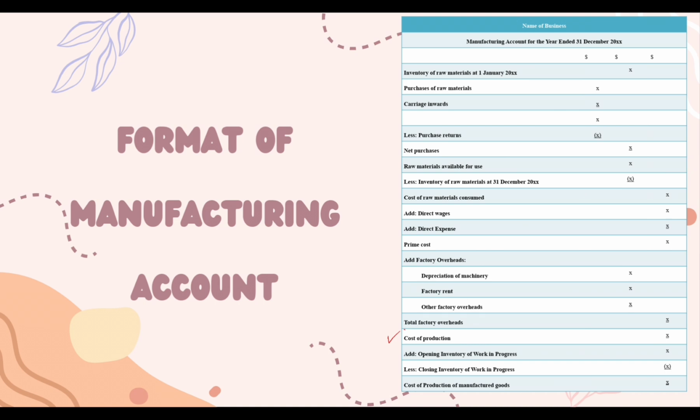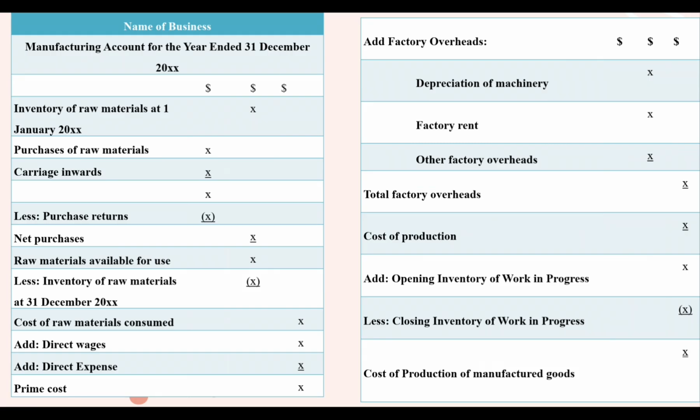On the following slide, I have it broken down into two parts so that you know it's bigger and we can go through it in more detail. Alright, so the very first thing we have here is the name of the business. Please note, once you have a financial statement, you have to put the name of the business at the top. Most of the time, they don't do that in the exam. As in, they just give you the space, you have to fill it in. Well, if you don't, obviously you lose the mark. Followed by the name of the account and the period it ends.